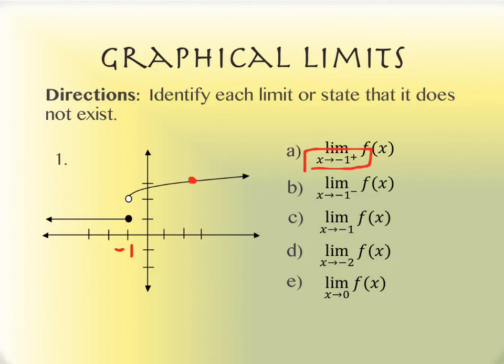Wait, Dr. Hand, does that just mean quadrant 1 somewhere? It doesn't have to be quadrant 1. It just needs to be on the right-hand side of whatever value you're looking at. So I could have chosen, Hannah, to put the point right here and be in quadrant 2 instead, and that'd be fine. It could be on the negative values. We just don't happen to have any on this graph.